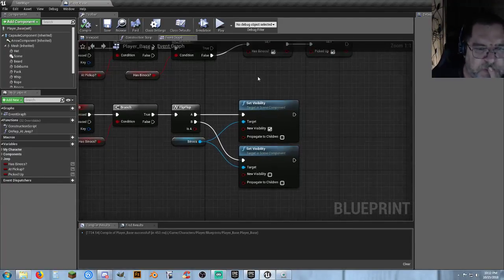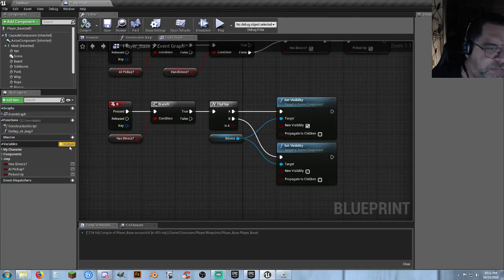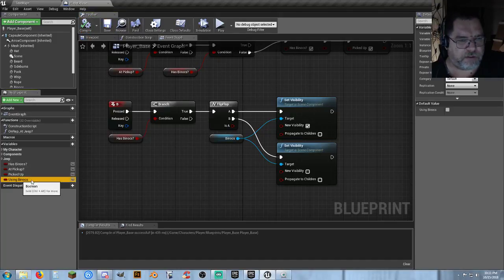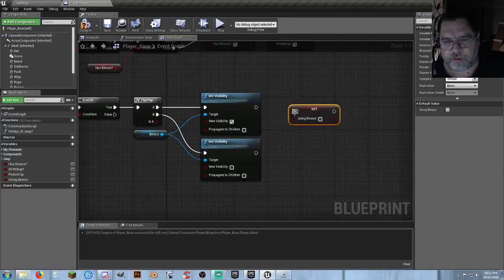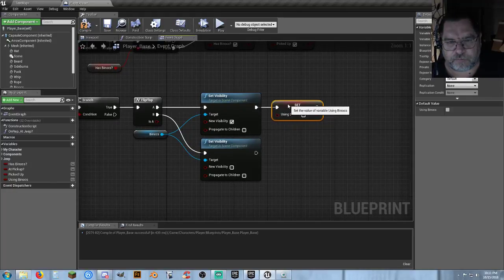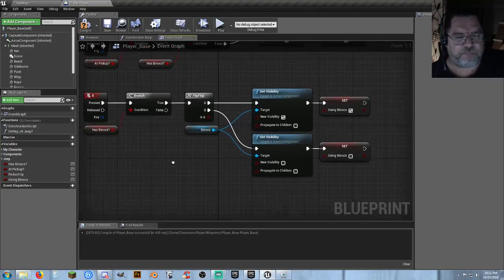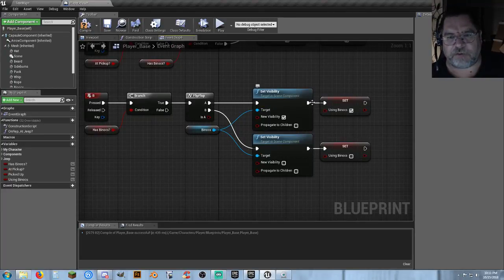We need to, besides setting visibility, again, it's all about variables. Using binocs. So let's compile and save that. And we want to set using binocs to true. Control C, Control V, check that. So when we hit B the first time, we're going to set the visibility of our binocs to true, and we're going to set a variable using binocs to true. When we hit the B key again, it's going to hide the visibility and say we're no longer using the binocs. So lovely. We need an animation for this.